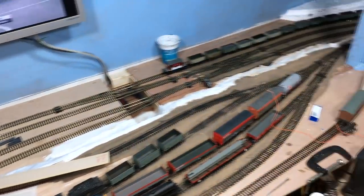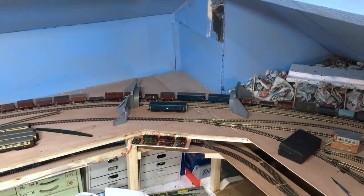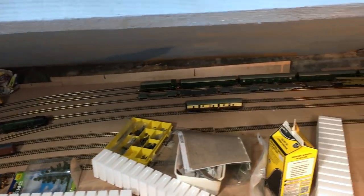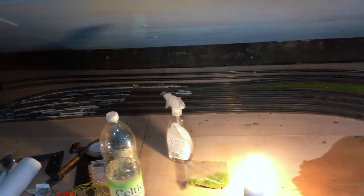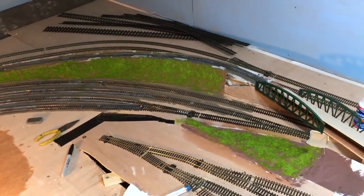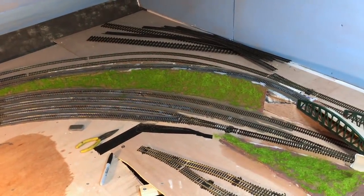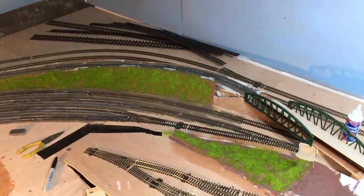Still a lot to do - over there there's test fitting of tunnel mouths, roughly working out where there's going to be quite a big hillside, and pretty much everything else is as you saw it last time. There's still so much work to do, but making great progress. I'm going to call it a night because it's getting quite late - leave all this to dry until morning. Then I need to give it a pass with spray-on glue, some more scatter to build it up, and get some cheap DIY filler to finish off some of those areas. Really pleased with how things are coming along.